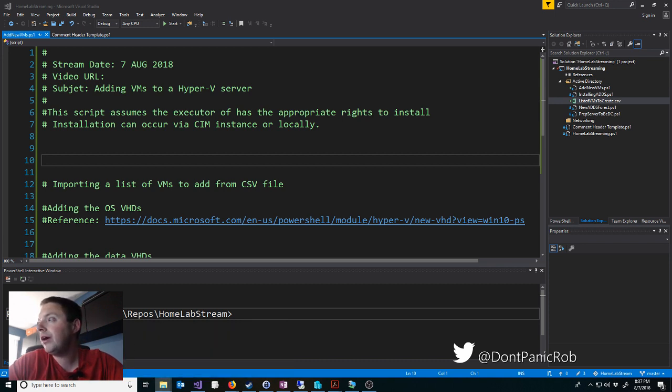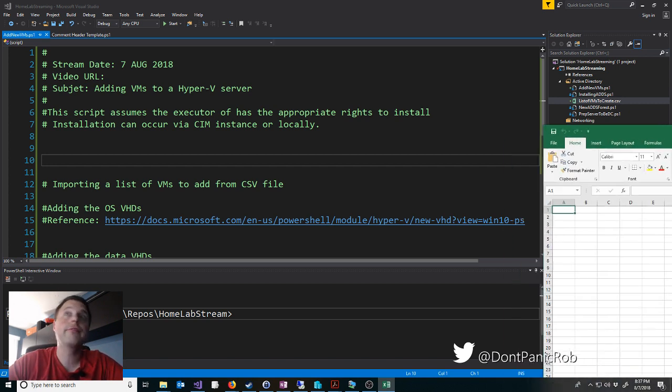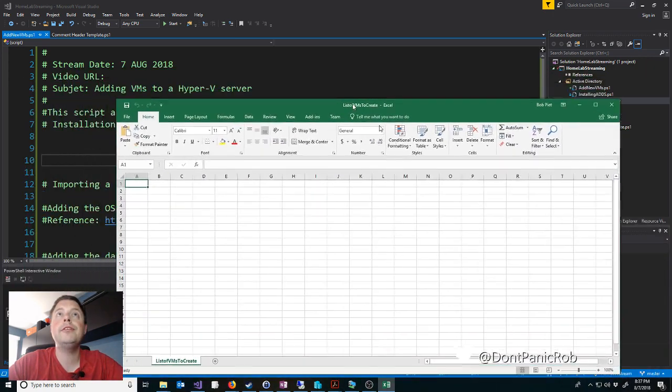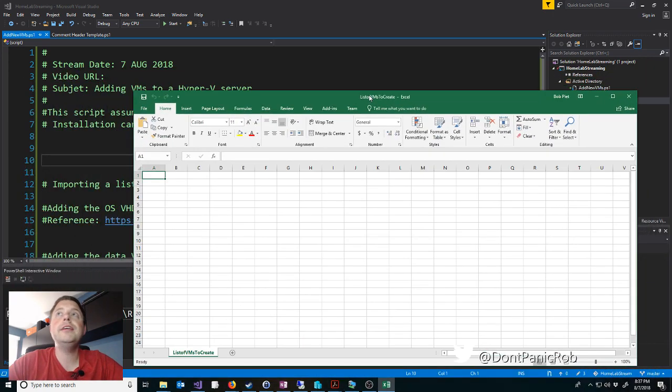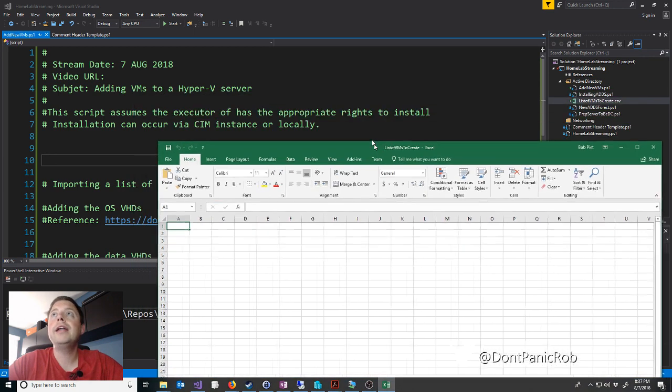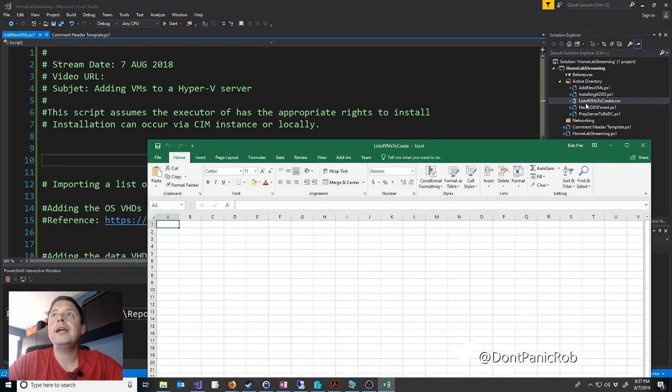We're going to open up Excel here, which is also your friend in PowerShell, because you can import CSVs, you can export CSVs. So I already created this ahead of time, and I added it to my PowerShell project here.